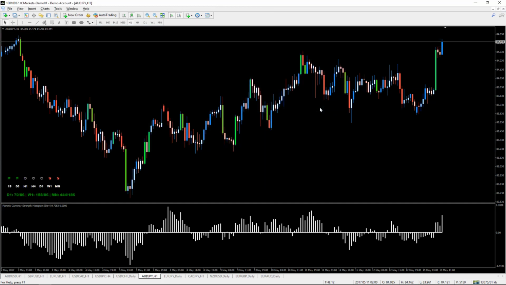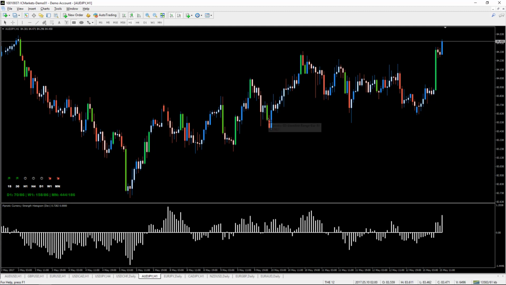Okay, so we have this really nice push away. This is beautiful and incredible. This is like an explosion of buying pressure. And this high here is higher than this one here, so we have a lot of interest here. And so for buying here, I mean, you could consider a couple of things.